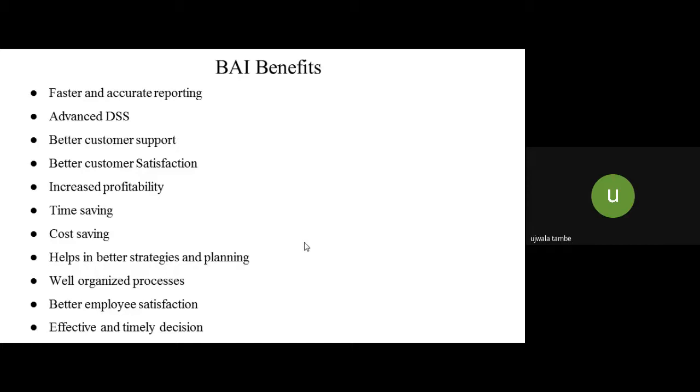Then the advanced DSS, as we know that we use the BI in the DSS space. Then it provides better customer support, better customer satisfaction, increased profitability. Then it is time saving, cost saving. It helps in better strategies and planning. This is a well organized process, better for employee satisfaction and effective and timely decisions.